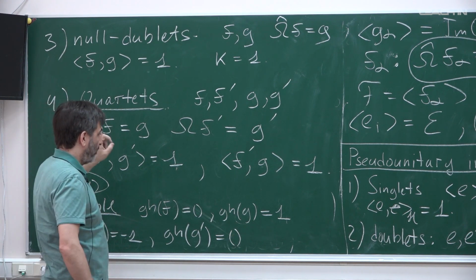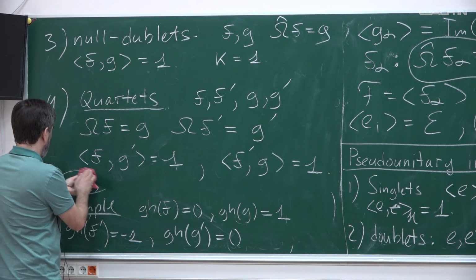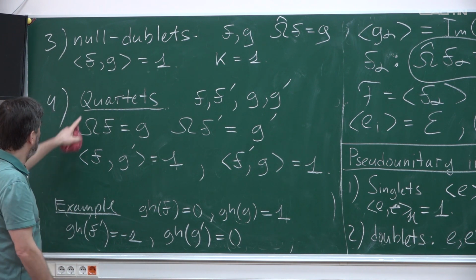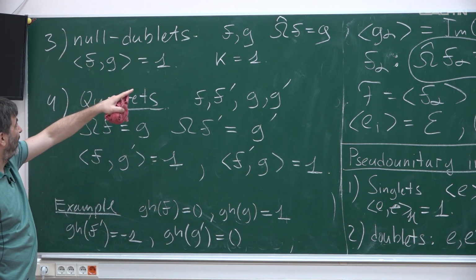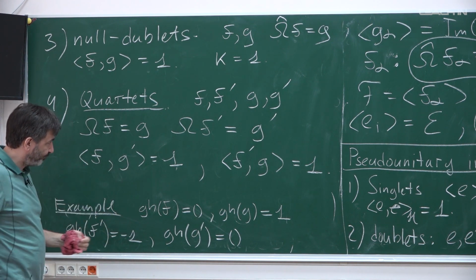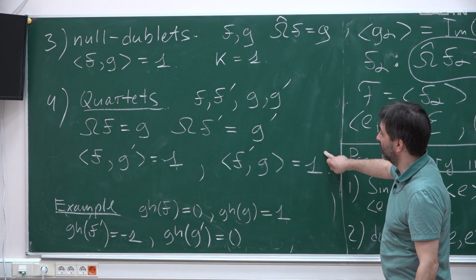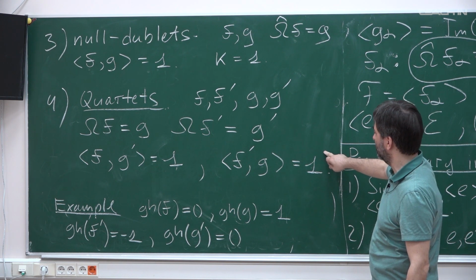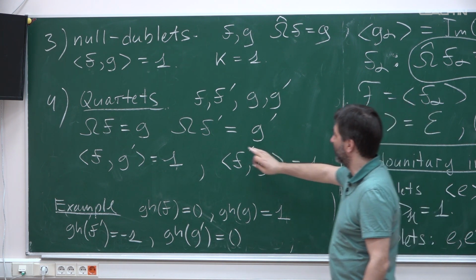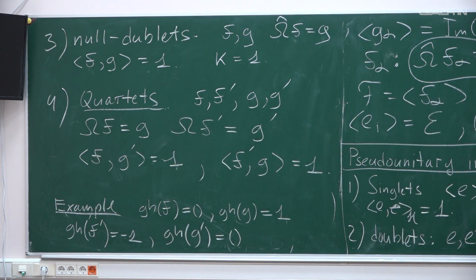In fact, I made one mistake, I have to confess. You can also form quartets even if the degree of the inner product is -1. It's still possible to adjust numbers and to get this. Another subtlety which I was a bit sloppy about is that sometimes you need to put a minus somewhere to make sure that omega is really Hermitian, not anti-Hermitian. I don't remember it by heart and can't do it immediately, but anyway, it's an exercise.